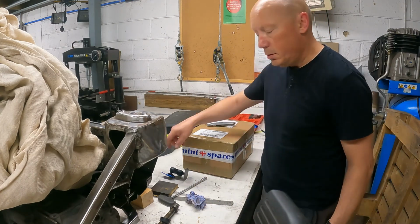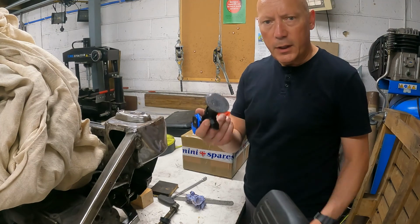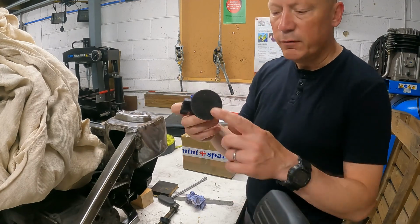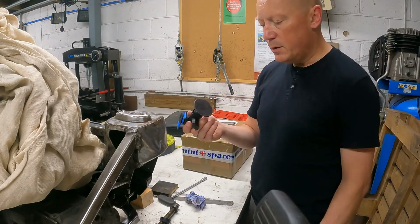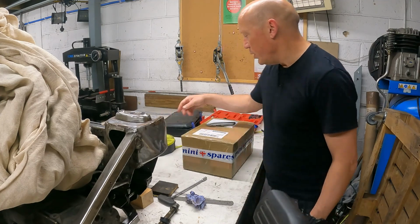Right, unboxing time. A bit annoyed, just come out of the van and my camera mount on the dashboard, which is supposed to have the super sticky 3M stuff on, can't survive the 40-degree heat, so it's decided to peel itself off. So I'm going to have to smash that on with something, because nothing seems to work.